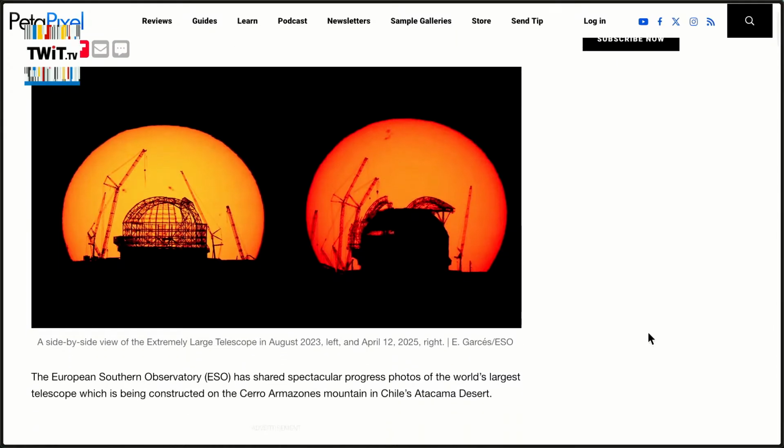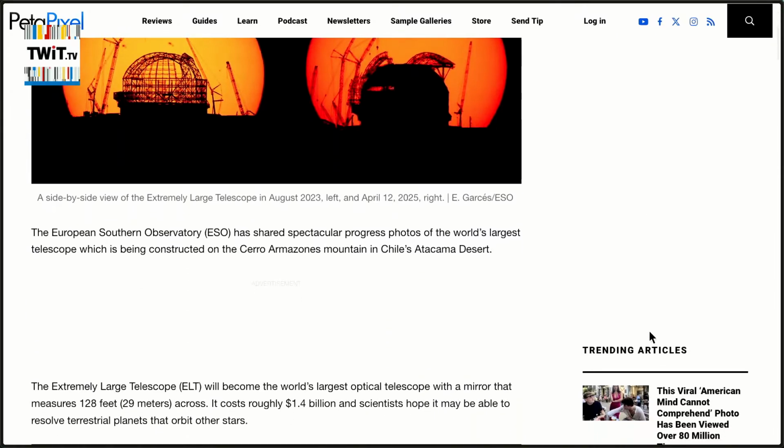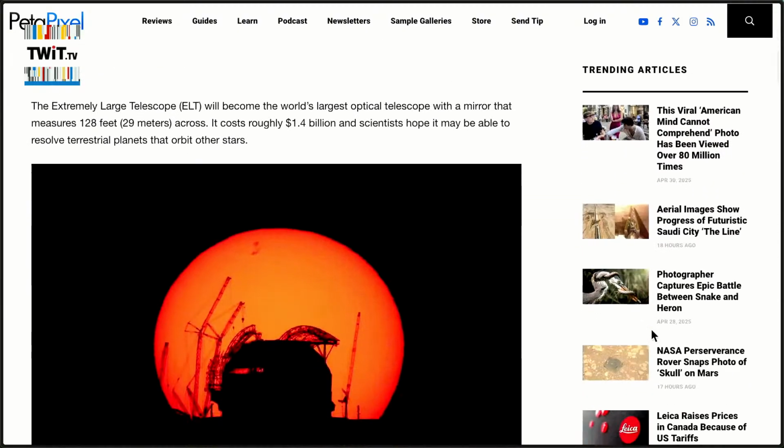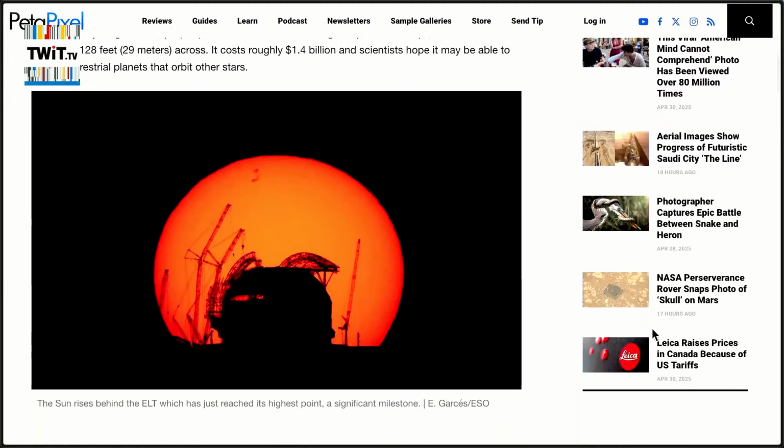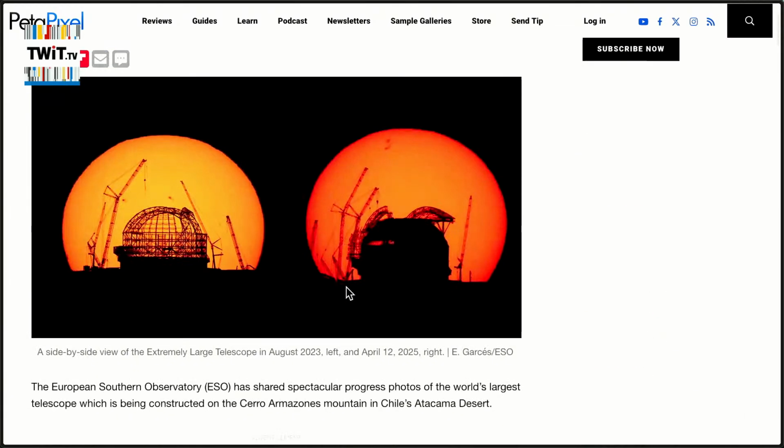An engineer of the European Southern Observatory, Eduardo Garces or something along those lines, took photos of the construction back in 2023 and then again on April the 12th, 2025.